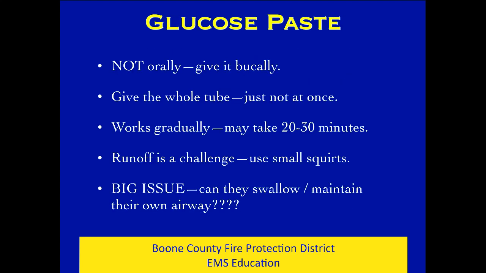Glucose paste, mentioned just a second ago, this is not oral glucose. This is glucose paste. We want to give it buccally. We want to give the whole tube, a little pinch at a time between the cheek and gum, and let it soak in rapidly there. An excellent route of administration is the buccal route, a pinch between the cheek and gum. That's why chewing tobacco works. This works gradually. It may take 10, 15, 20, maybe as much as 30 minutes.